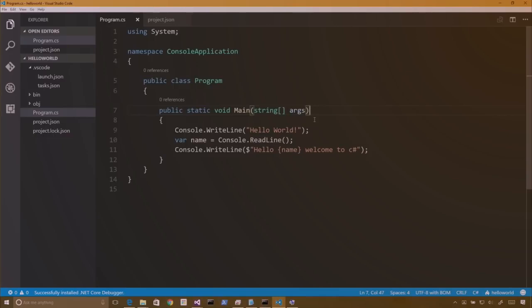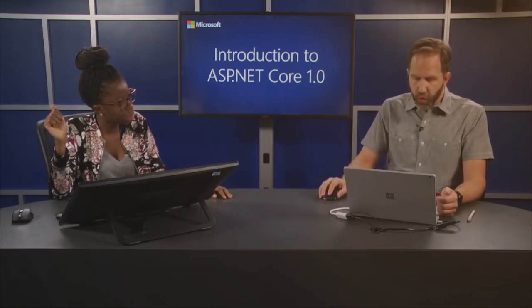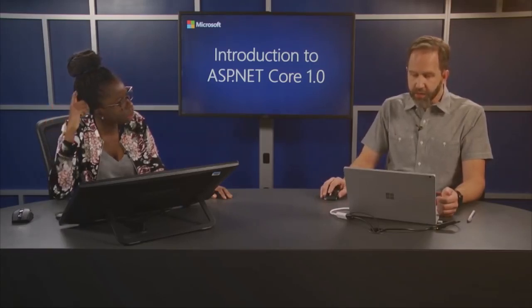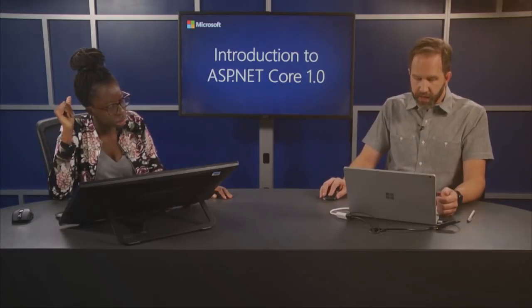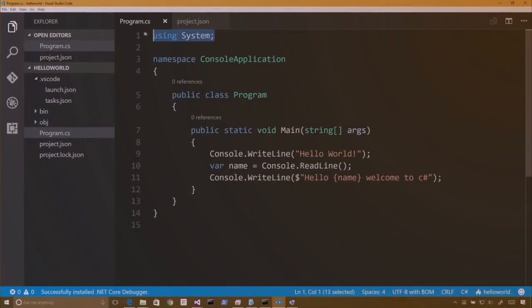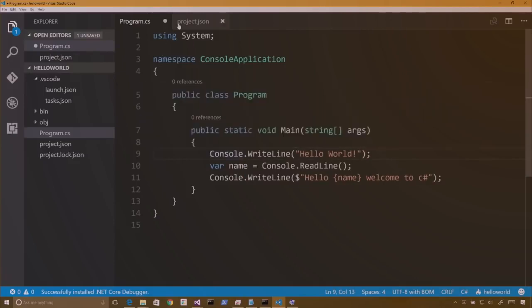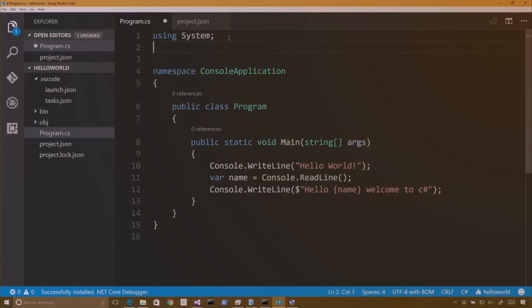Okay. So would we need to add a new class? Well, there's a whole bunch of stuff that's going to come in from that ASP.NET framework, and we're going to need to tell the system that we're using it. So here where we say using System, System is where we got Console from, in fact. If I typed System.Console.WriteLine, that's where that came from. And when I say using System, it's just kind of a shortcut to say, make it available for the whole page. Okay.